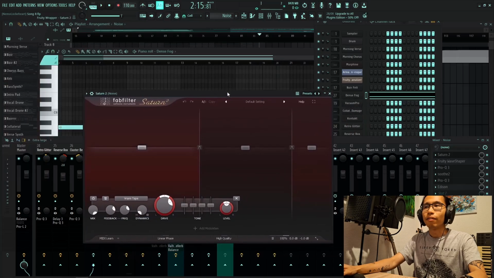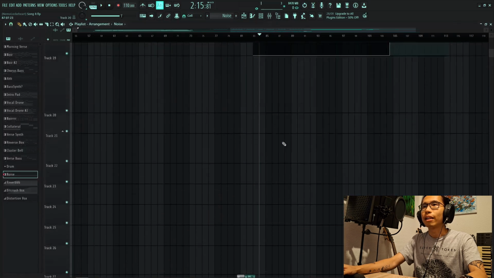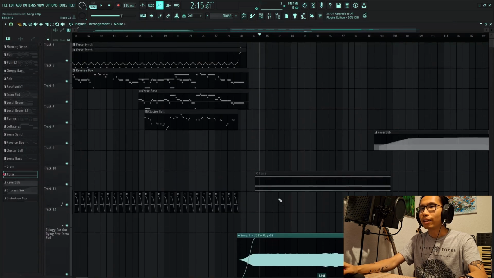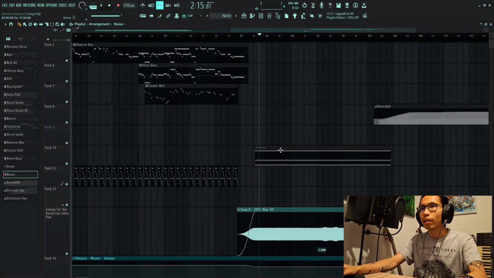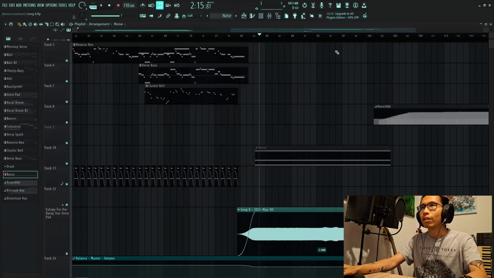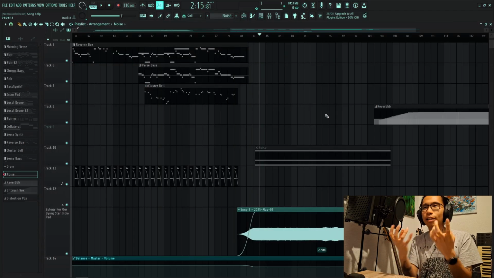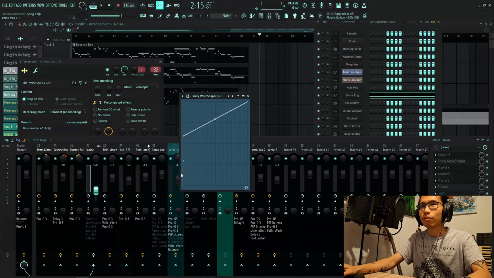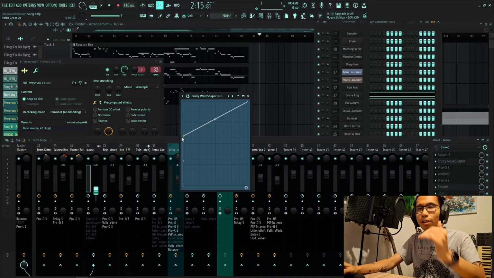Saturn. I love this one, and with the Saturn I was automating it a lot. I don't think I have the automation here anymore, but I was automating the living hell out of the frequency, dynamics and feedback, so that it creates this morphing sound. And then what else do I have in there? This Fruity Wave Shaper, as always one of my favorite distortions, and as you can see with this one, I really cranked it.